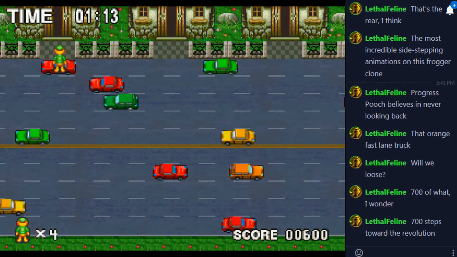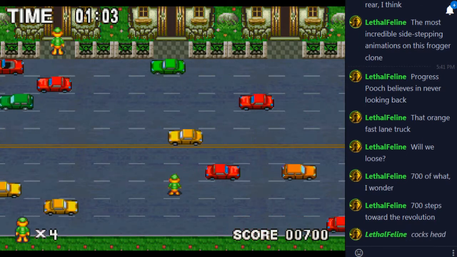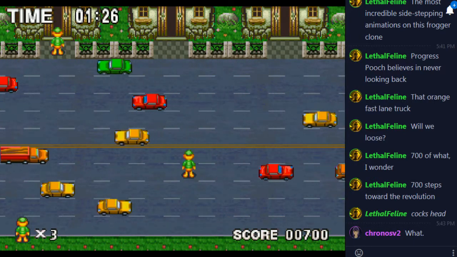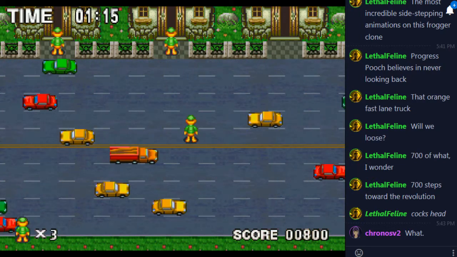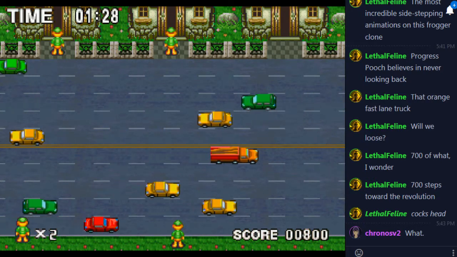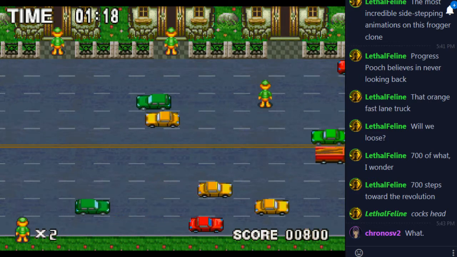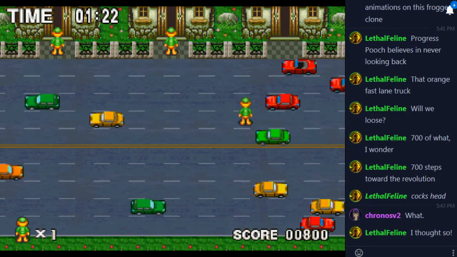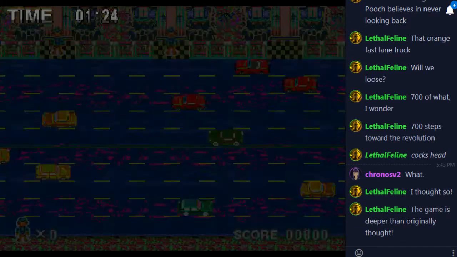Wait, what? Was that because it's a convertible? Okay, and you do die if you go all the way over. Which you would imagine. That's sort of how Frogger tends to work. Can I jump on any of these? I can. Oh, but if you try and sidestep off of them, that's bad news.